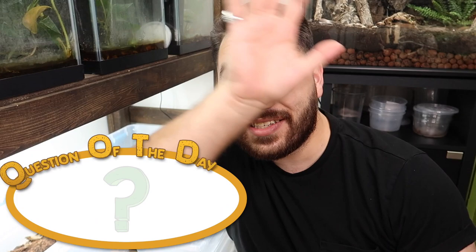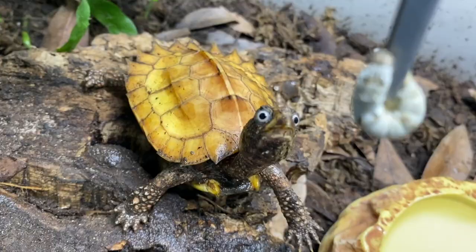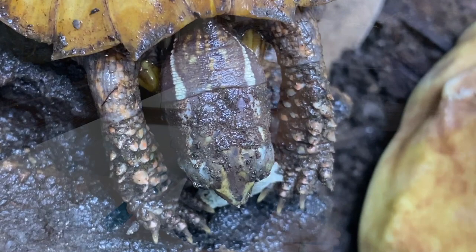For today's question of the day, I'd like to ask you all: if you could keep any turtle in the world as a pet, what would it be and why? For me, honestly, my heart is still set on the Geomyda splengleri. They're just the cutest, most practical and beautiful turtle out there for keeping as an indoor pet. A lot of turtles just get too big, most turtles are very messy, and aquatic turtles are usually a lot messier than terrestrial ones. Maxing out at 11cm, I really don't see a turtle that rivals them — couldn't really ask for better options.